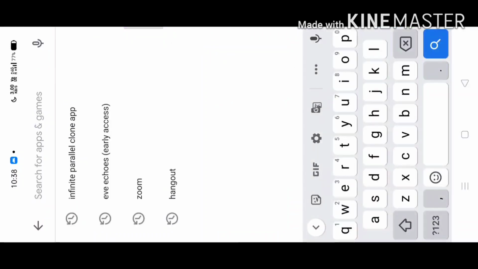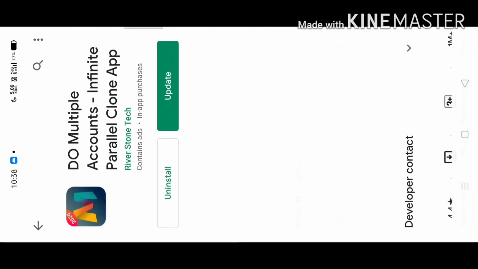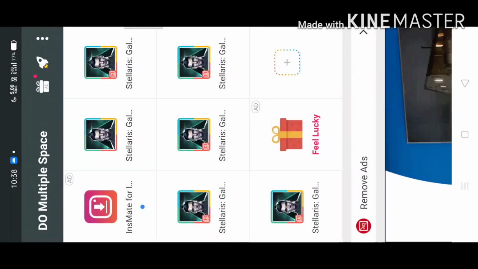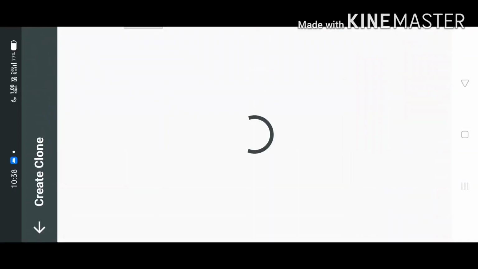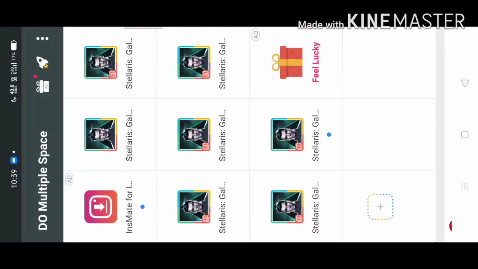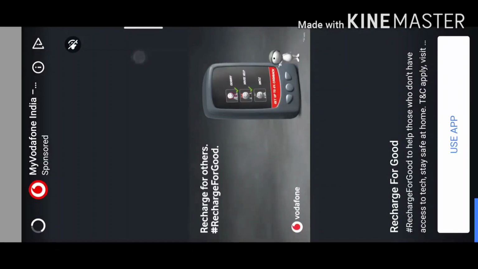From here you have to search for infinite parallel clone app. From there, go to the application Do Multiple Accounts, Infinite Parallel Clone App by Reverse Stone Tech. It is a really good application and I have tried a lot of applications which promote parallel space, but this was the best. It is lag free and it is really good. Then go to plus. Then from here you have to clone Stellaris Galaxy Command and then clone with Do. Then you'll get an app clone account to open. This application does have ads, but it is worth the time because it is the best out in the market.